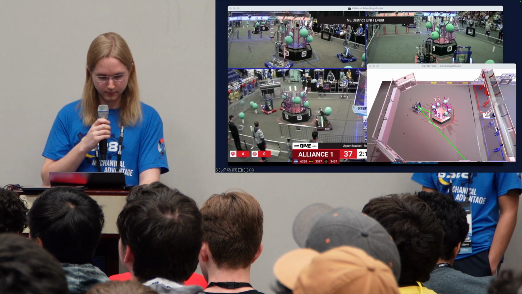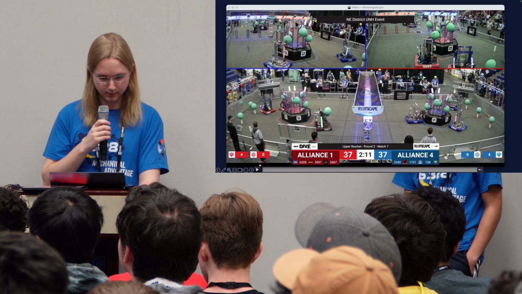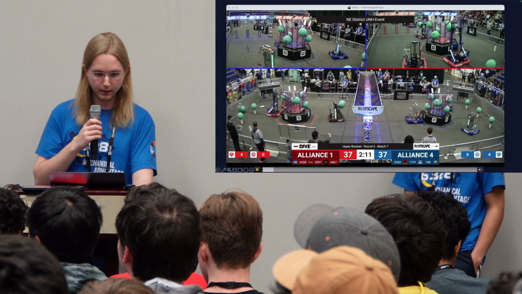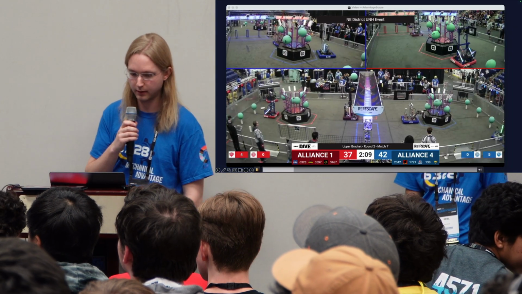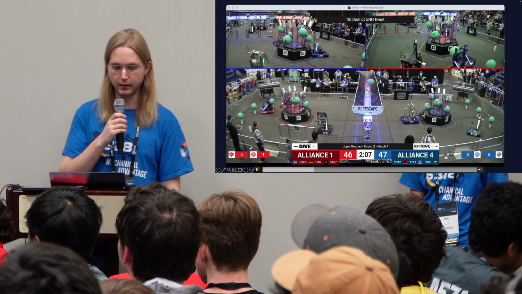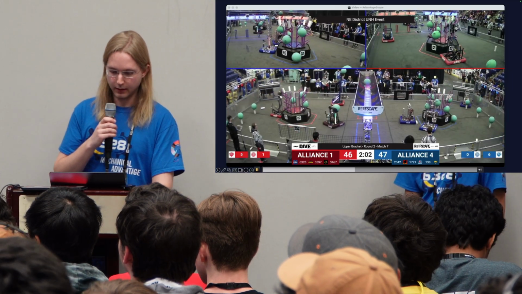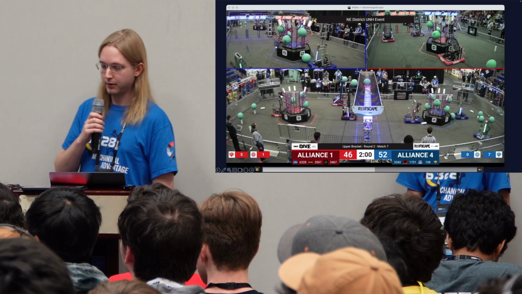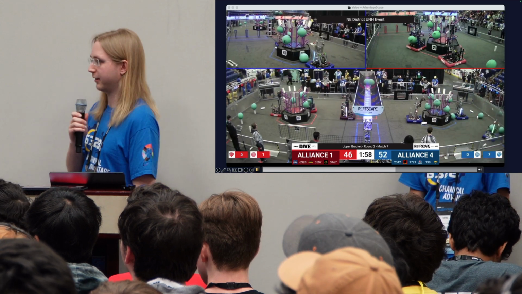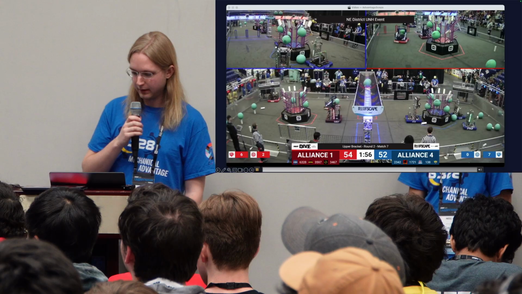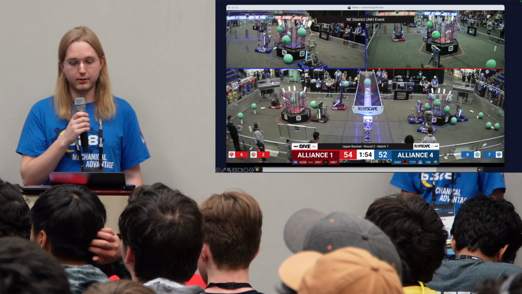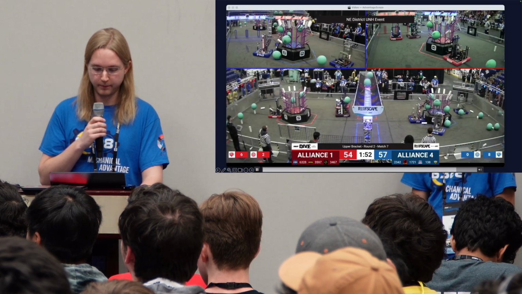Let's play. Yeah, so we're about to pick up an algae from the reef, and then we're going to swerve around an alliance partner heading to the net. Now, that causes some error in the odometry data, and you can see the robot is not aligned to the net very well at all, and it isn't able to correct fast enough using vision data from that error.